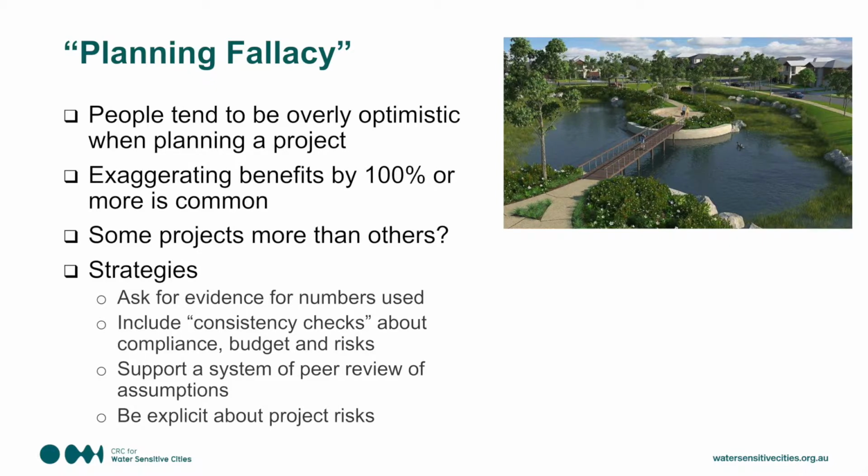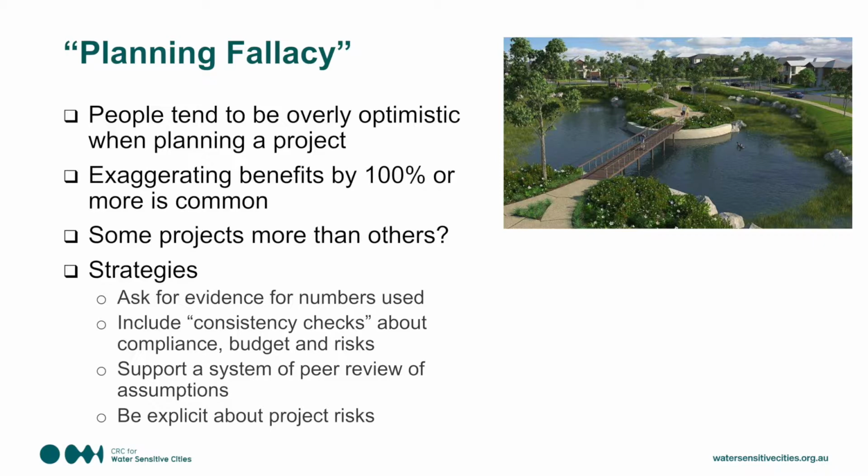Include some consistency checks. So, question 17. You've said this, but back in question 4 you said that. Are those two things consistent? So sometimes you can catch people out, or help them catch themselves out, in illogical thinking about different parts of the puzzle. I think it's important, particularly for large projects, to have some sort of external person, someone who knows what they're talking about, evaluate the numbers that have gone into an assessment.